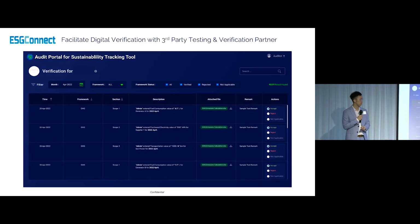This is where we talk about the third-party verification platform. If they're uploading records, even though our calculation of emissions is pre-assured following the GHG Protocol and so on, if users are uploading wrong information or garbage information, everything will be garbage as well. So we do have a verification platform where, if they want to generate a certificate based on their self-uploaded evidence, this evidence needs to be verified by a third party in order for us to generate the certificate, so that they can move forward with the disclosure and so on. So these are some of the additional functions that we have built to help simplify.